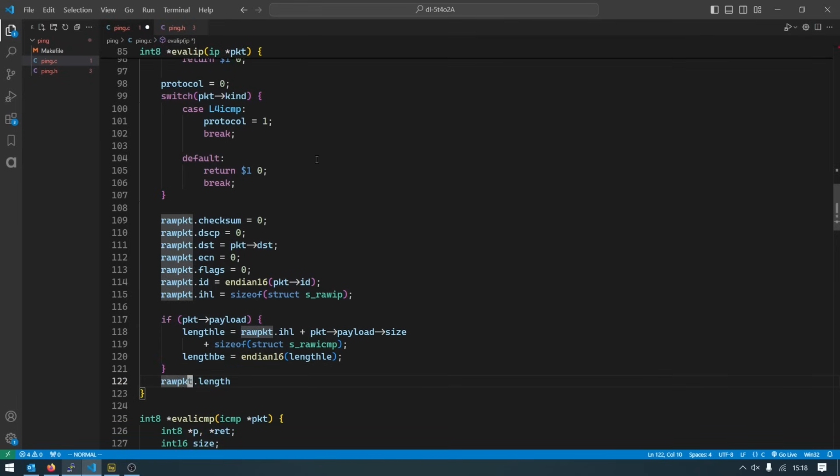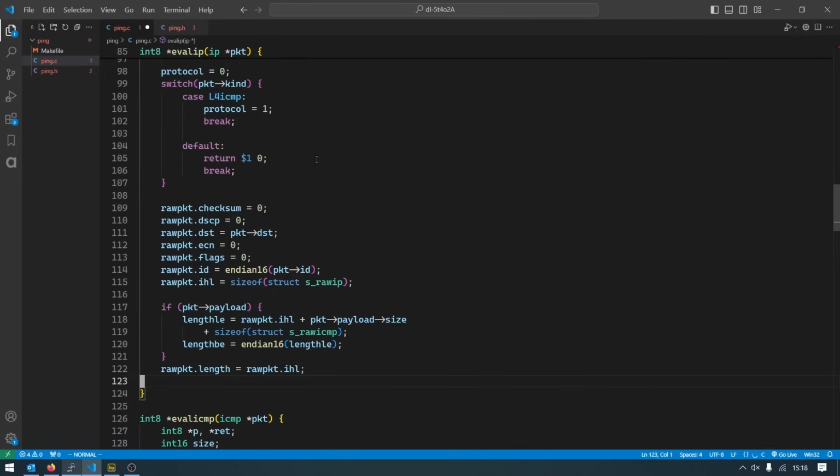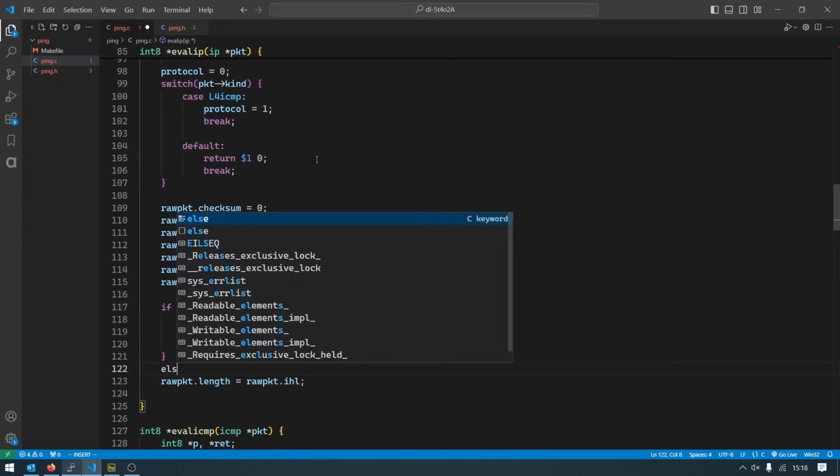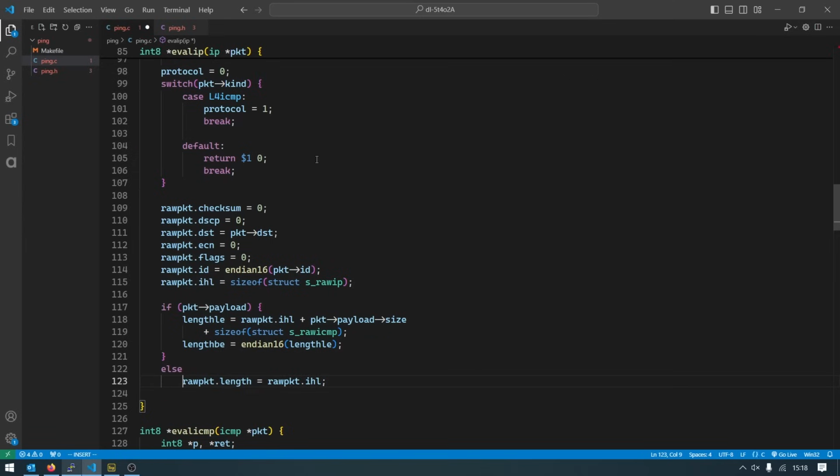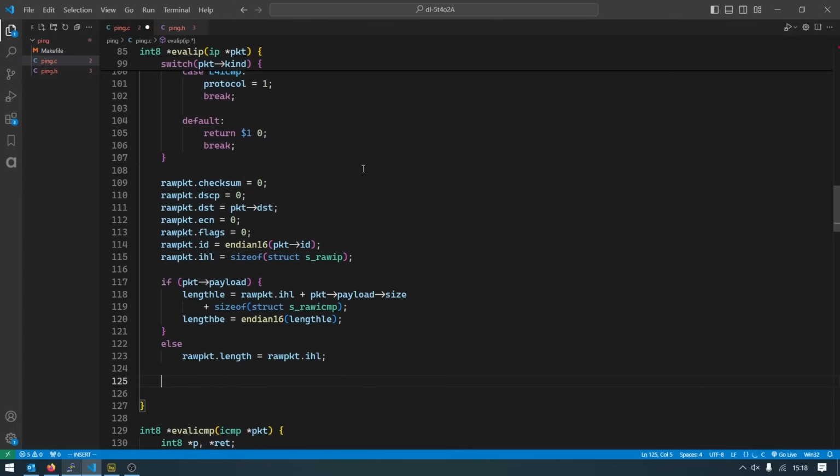If we don't have a payload, the length will just be equal to the length of the headers. We need an else clause. Alright, nice. What else we got?